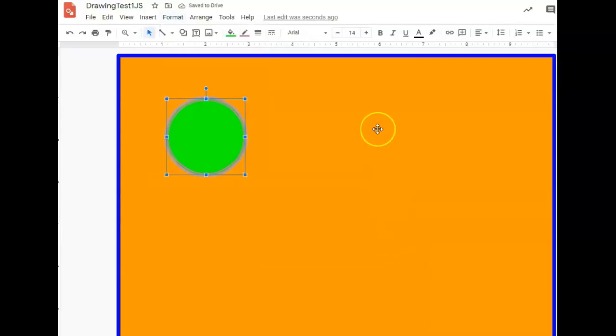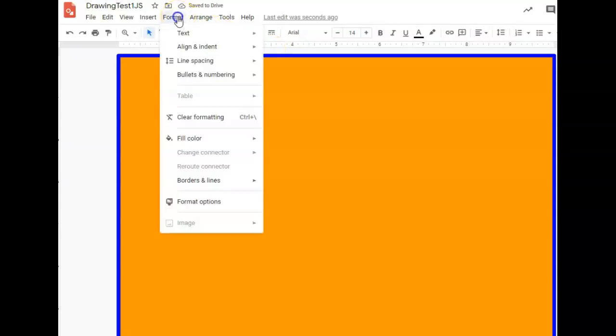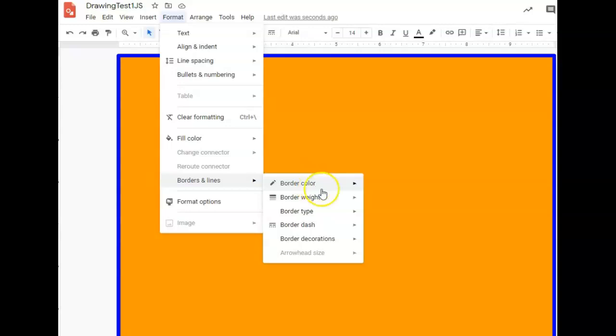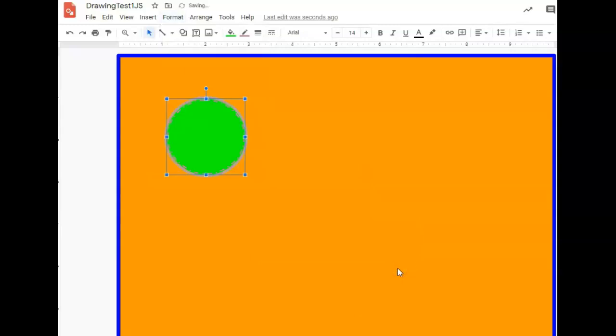You probably can't see it, but do explore this opportunity here, so you can try to get more points in my class. Click on Borders and Lines, and you can see the types of dashes you can use. You can click here and just hold your mouse over it, and you can see the different types. We'll use this one, and you can sort of see the different techniques that come around the green circle with the purple border.